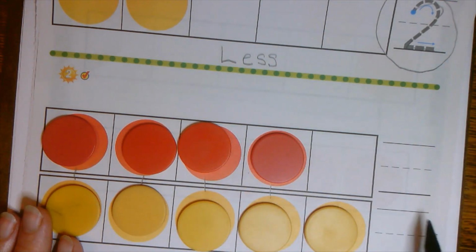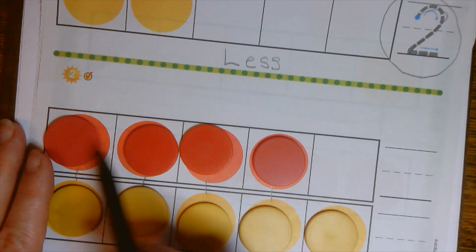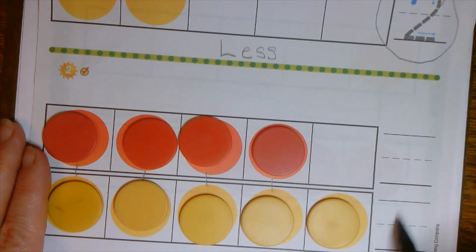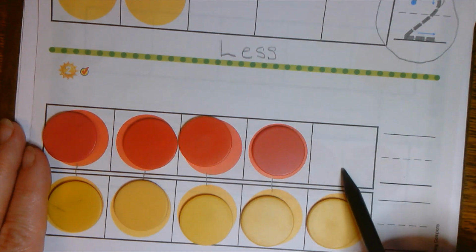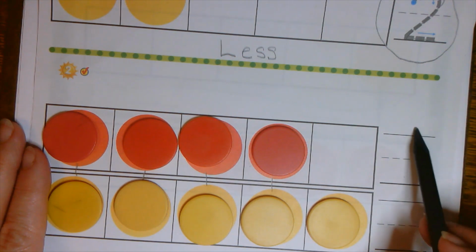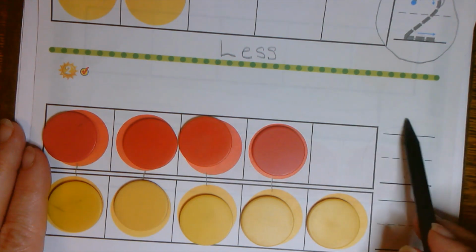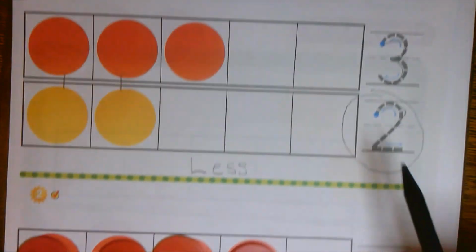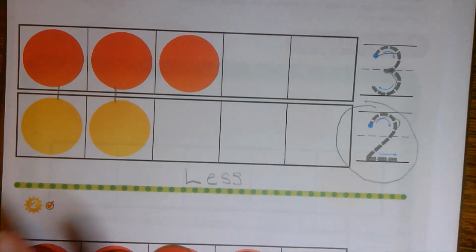You know how many this is, go ahead and write that number down. You know how many this is, go ahead and write that number down. And then which number means less than? Well, we can see the empty space right here. We have less up here than we do down there. So we have fewer here, less than. 4 is less than 5, just like 2 is less than 3.